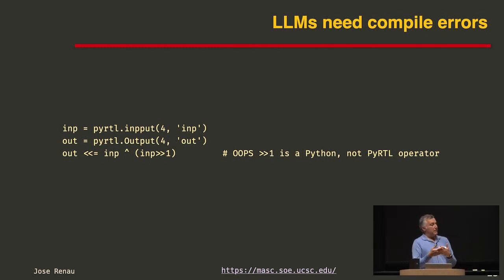So you mix these two things, it's a compiler error. If you generate a decent compiler error to the LLM saying, in this line, this shift right is a Python one, you should use this other thing, it will iterate and fix it pretty fast. But if you just say syntax error, no line, it's going to have a hard time. So reporting the line of code, reporting what the message is, and a hint of what the problem is will help a lot. It helps a lot whenever you have those fixes. Chisel is great, but it's not great at reporting the type of error that we have. If we use Slang, for example, it's better to recover from errors because it has a better warning system.